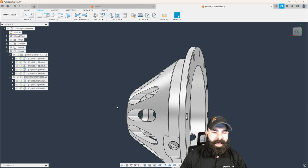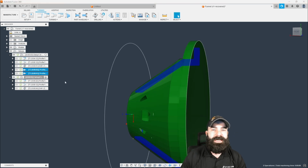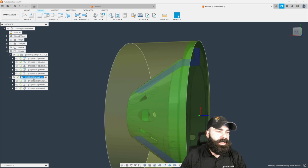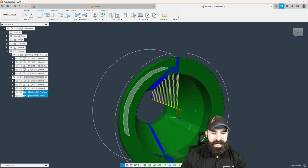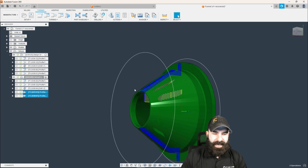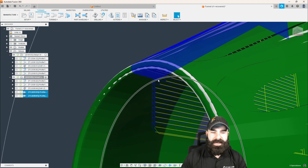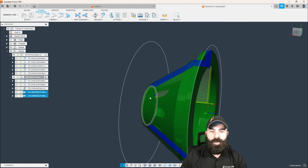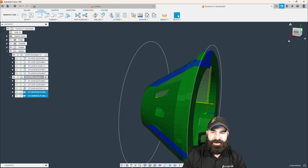So now that we're doing that, just some more copying and pasting here, we can get away with a lot. I'm going to copy my roughing and finishing cycles and regenerate those, and we're going to see what happens going back the opposite way. Because of where we were picking our boundaries and wrapping around our toolpaths, we're now working back the opposite way and accounting for each and every one of those things.